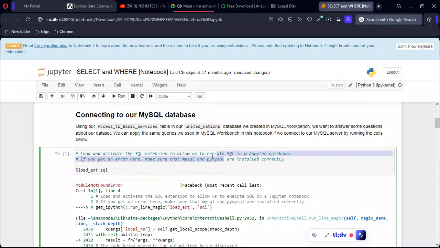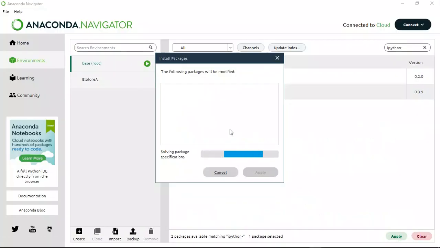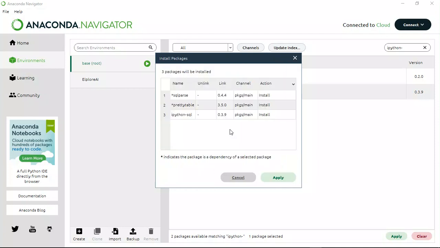Yeah, PyMySQL. Yeah, here. So as I'm waiting for this one to finish, again to apply.